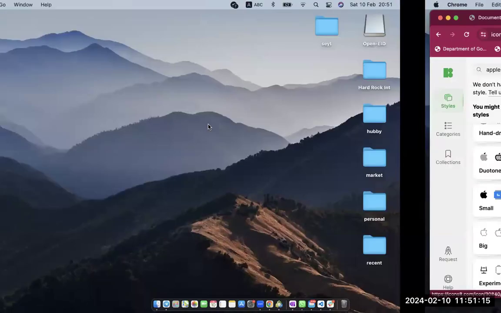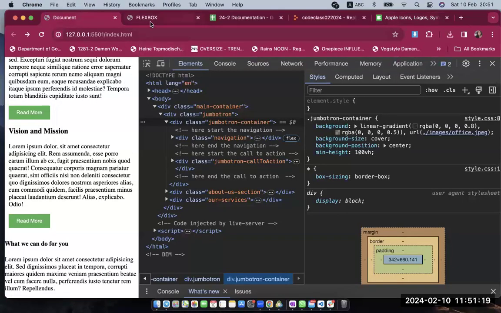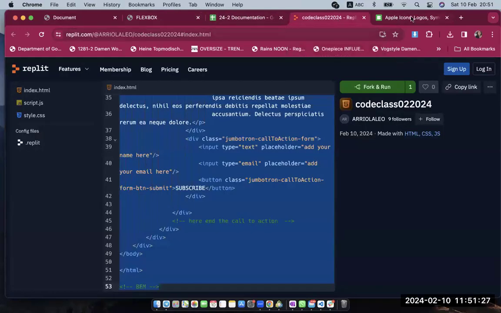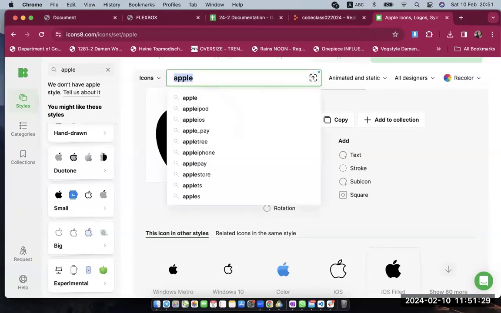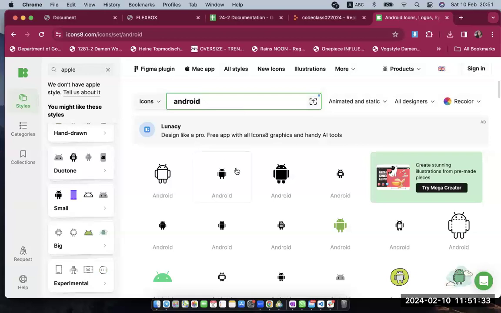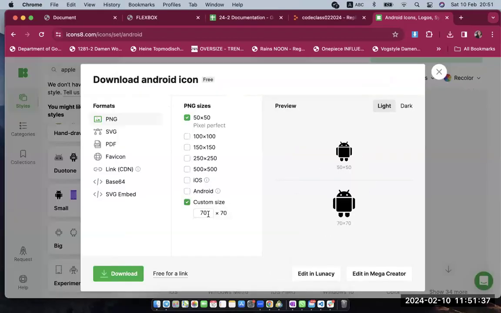Okay, let's find the other ones right away. So we need Android. Android. How about this one? So we are sticking with the 70 by 70 size then.